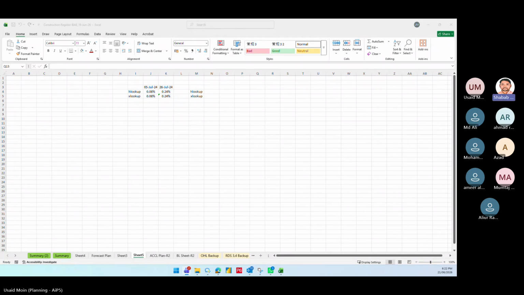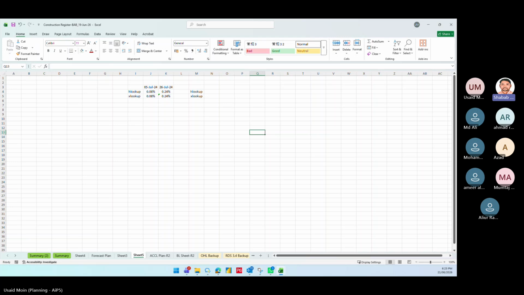So now we all understand the basic high level of all these lookups, and easily we can give the answer to any interviewer. So once again, thank you, Usaid bhai, for explaining deeply. Before leaving, I will explain one more thing. It's not a formula, it's a syntax: how we can make horizontal data vertical, and how to add data from two columns or rows. I will just simply explain.